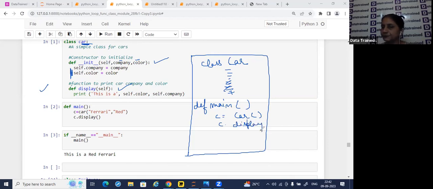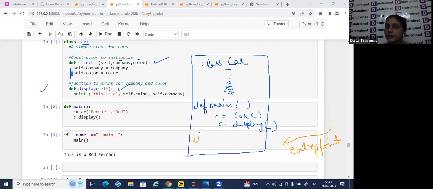But to run this main method inside that Python development environment, I need to write one more piece of code. Without that code, my class will never run. What is that code? That code is mandatory. That is an entry point actually, the entry point of executing that code.